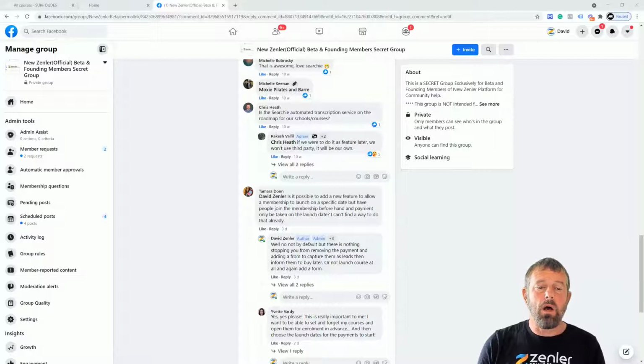So I'm looking at this like a pre-launch, so you might not have it, but you might give someone something saying that it's going to launch on this date. It's up to you what you put into the pages, but what you can do is get rid of the checkout process. So if you get rid of the checkout process, and instead of taking a payment, you just get people to put their email and name in there, and also tag them, then it allows you, when you launch or just before you launch, to send an email out to those tagged users. Okay, so this is what we could do for it.